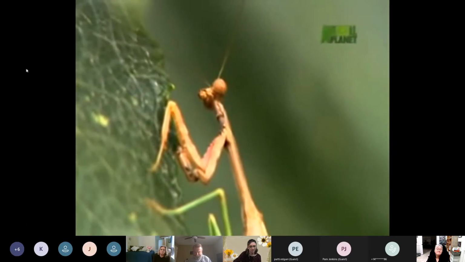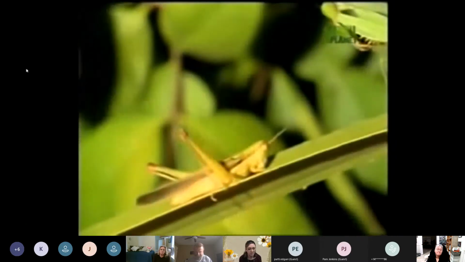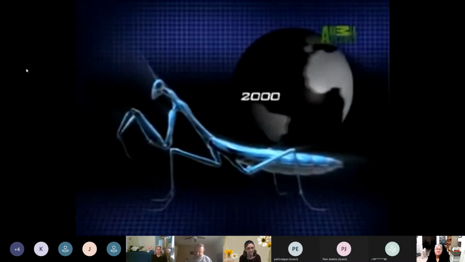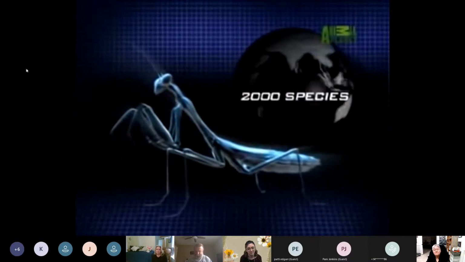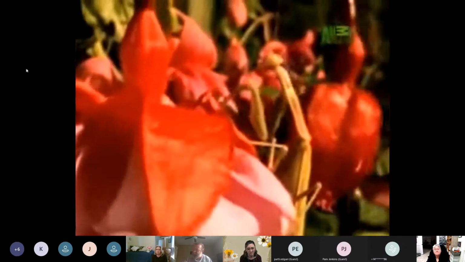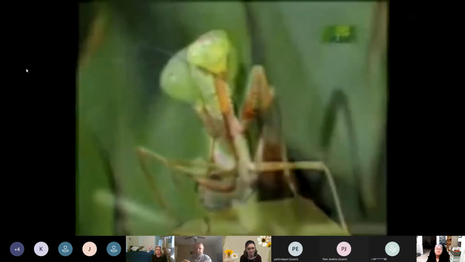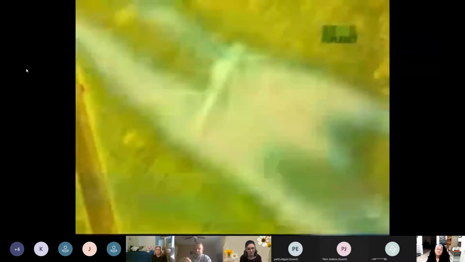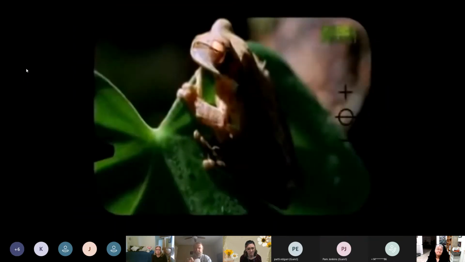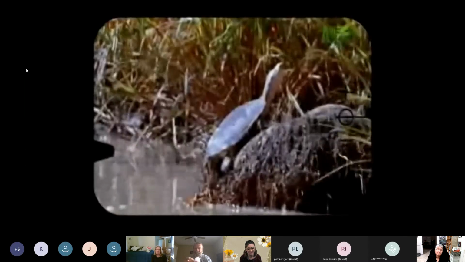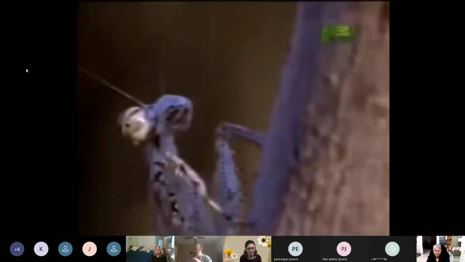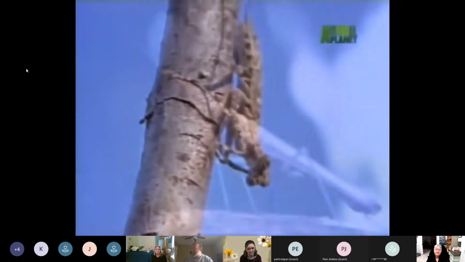Because beneath this seemingly benign exterior lies an ambush predator of blinding speed. Nearly 2,000 species of praying mantises are found around the world, each one an insatiable carnivore, each one capable of killing prey up to 3 times its size. The mantis feeds mostly on living insects, birds, mice, frogs, snakes, lizards, and soft-shelled turtles also cannot escape the deadly speed and precision of the praying mantis.